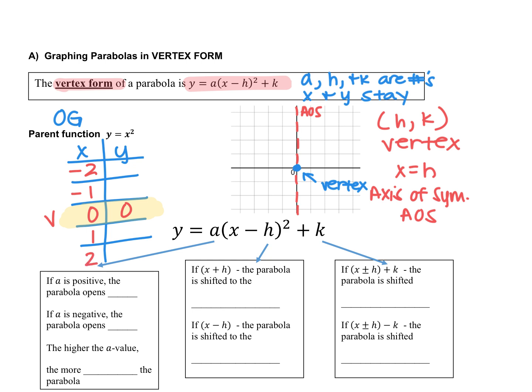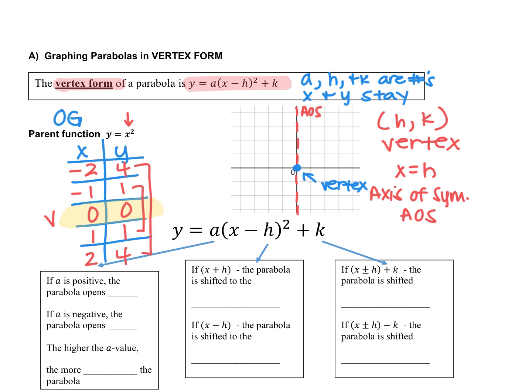So how I find my y values is I plug in to my function. My function is just y equals x squared. So I'm going to plug in -2. -2 squared is what? 4. -1 squared is what? 1. 1 squared is 1, and 2 squared is 4. Those numbers always repeat. If it's 4, 1, it'll be 1, 4 on the other side. They match. These two will always match, and these two will always match because you're squaring.